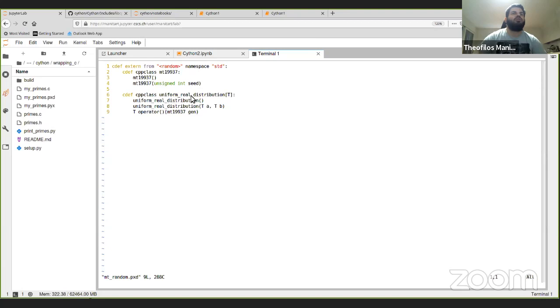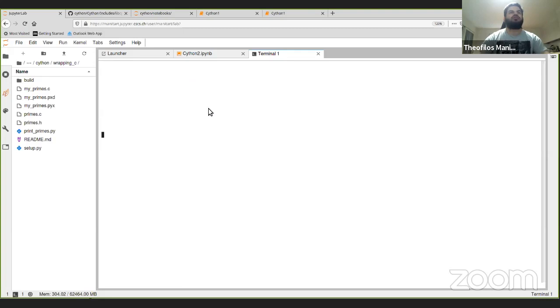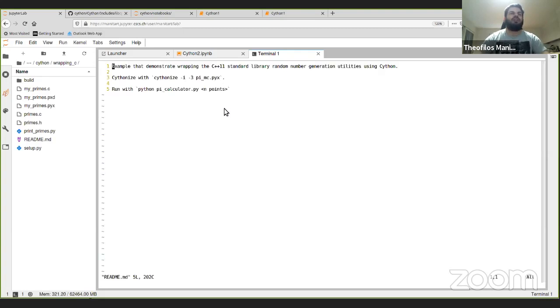I wrap also the uniform real distribution, and this is a template parameter, as you can see here. So I can wrap this, and now my setup, I don't have a setup here because I will show you the other method of doing it.